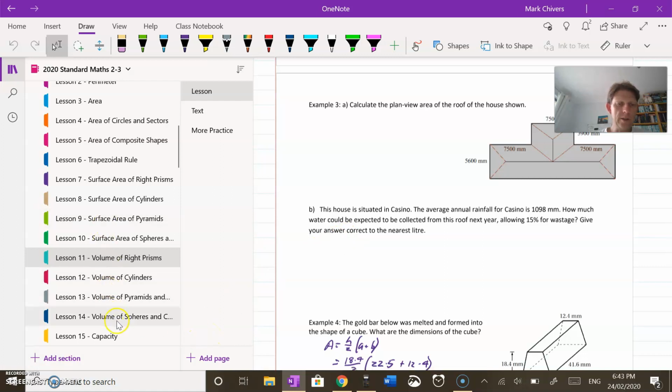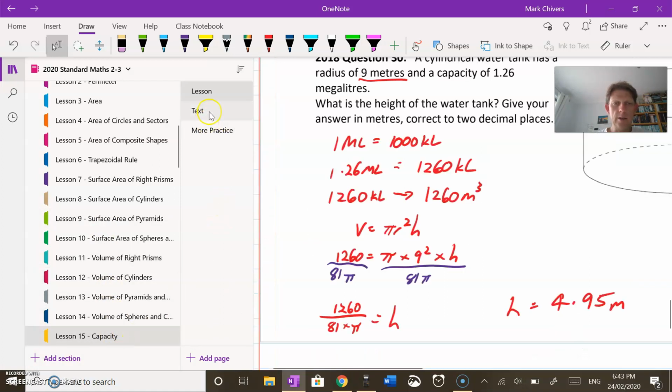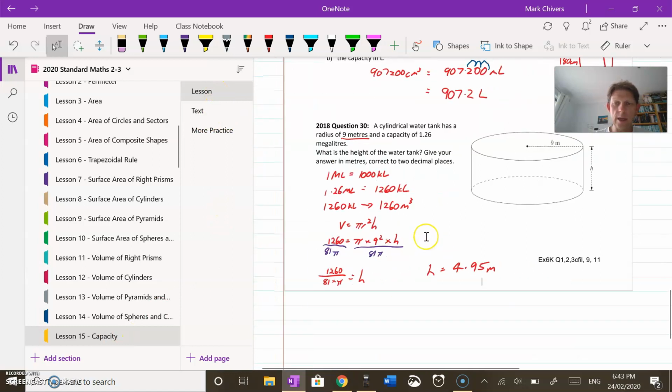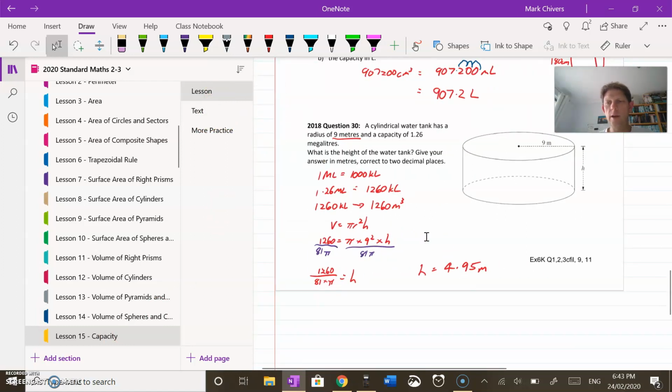In the meantime, obviously for this particular lesson, you've got the text questions there to have a go at from your textbook. Make sure you get a fair way through them. The early ones are pretty basic conversion things that I expect you guys should be able to do in a couple of minutes.